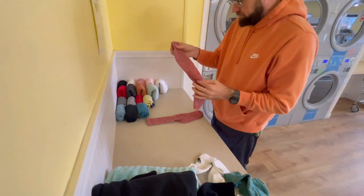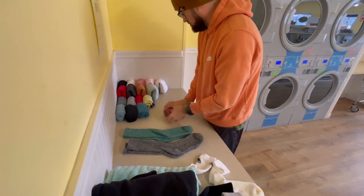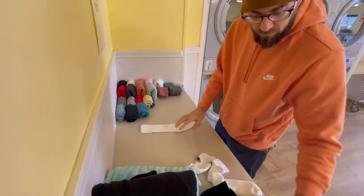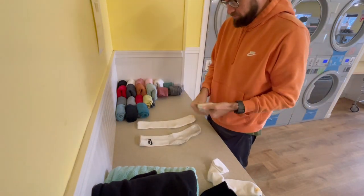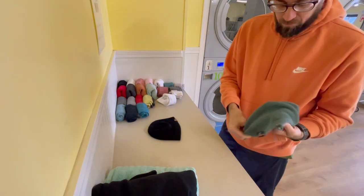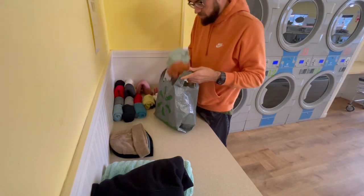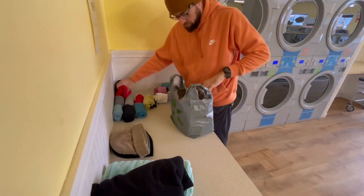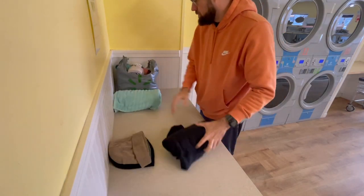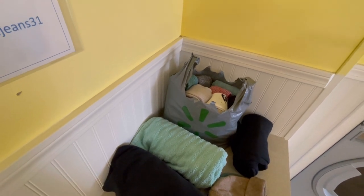Moving on to my boxers — you can see I rolled those up. Also learned how to do that through the book. Same approach with the socks. I'm quite methodical — I line them up and fold them. I'm appreciative of my clothing as well, so it's my way of expressing gratitude towards my clothing by taking the time to really fold them the right way — or my way, I should say. Got my hats cleaned as well. Then I use these reusable Walmart bags — they're actually really sturdy and fit all my clothing really nicely. All done, folded neat, ready to go, ready to transport to the back of my vehicle.